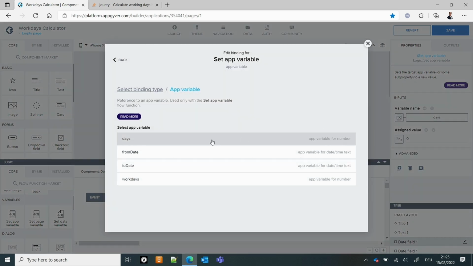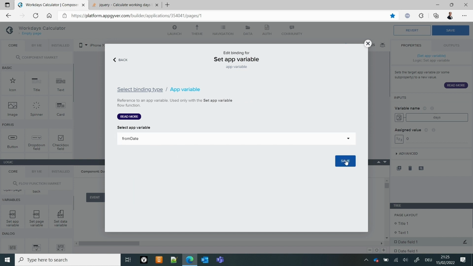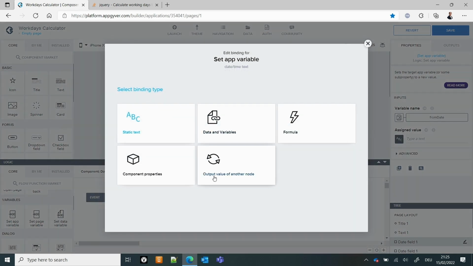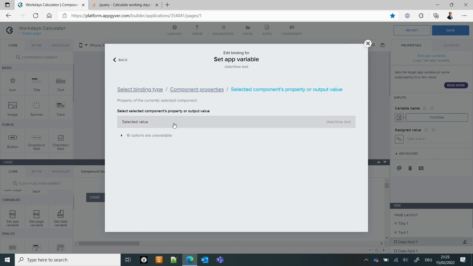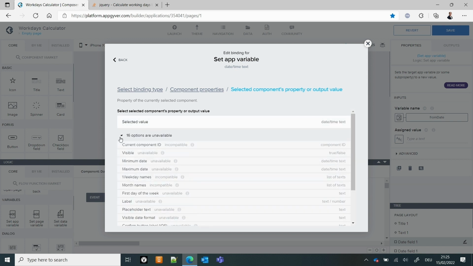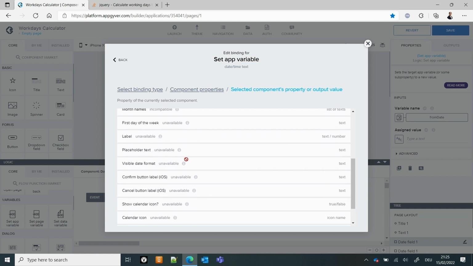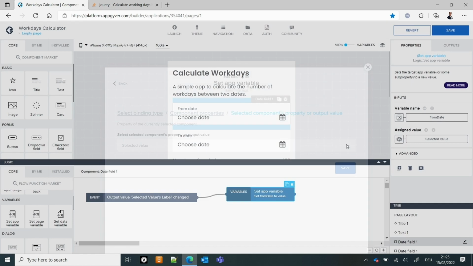So I have days, which in this case is the fromDate we're doing here. This is when I want to store it in a variable. Okay, so where does it come from? It comes from the selected component I'm selecting, and it's the selected value. There's actually multiple items here, minimum, all of them, which I can use if I want to, but that's not what I want. I just want the selected value, and I press save.